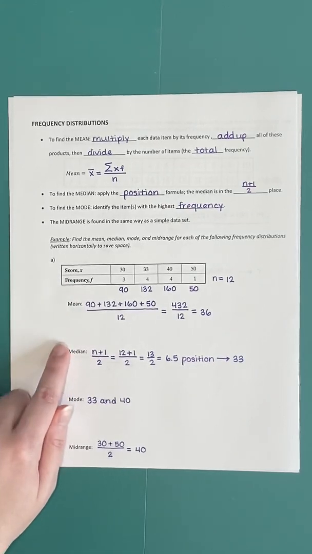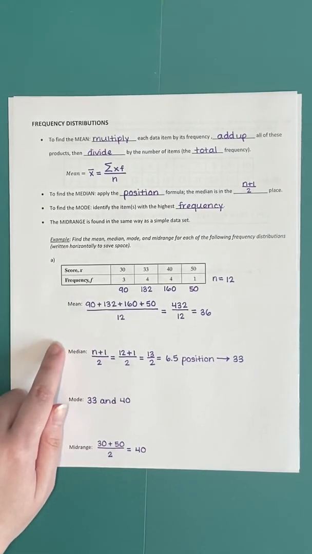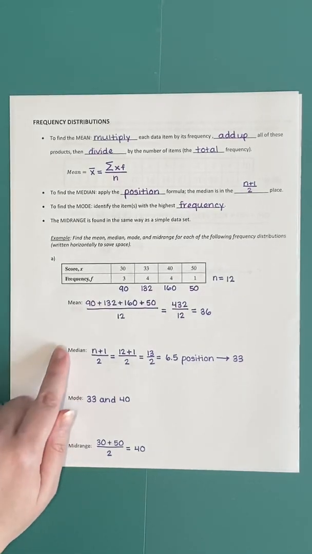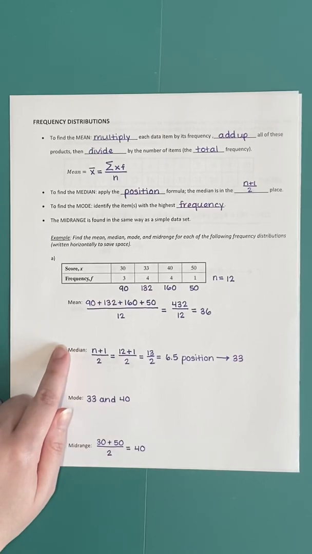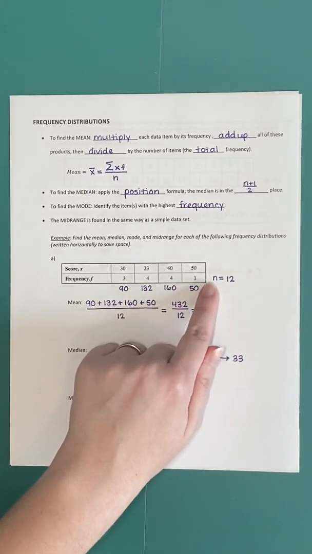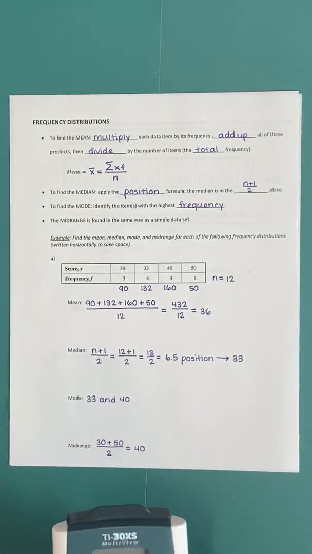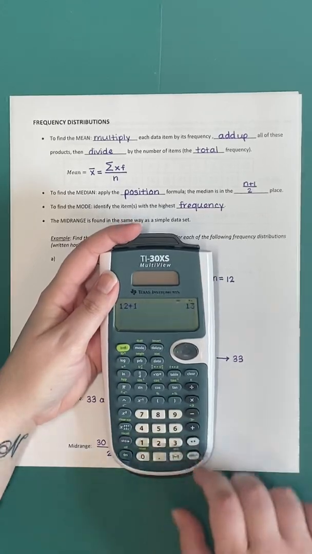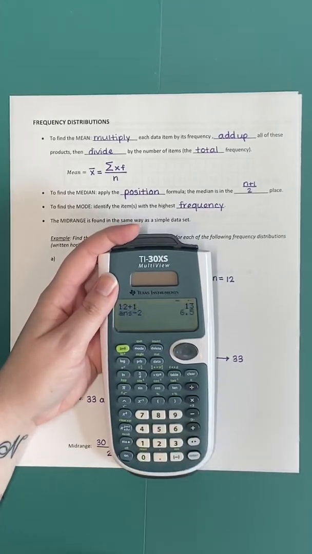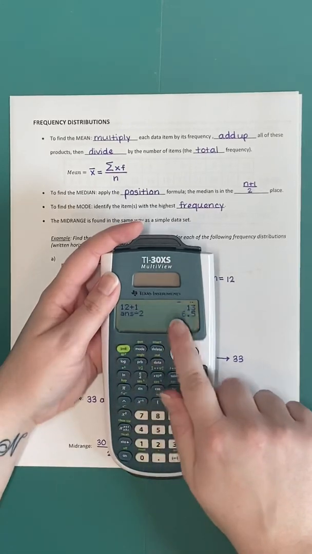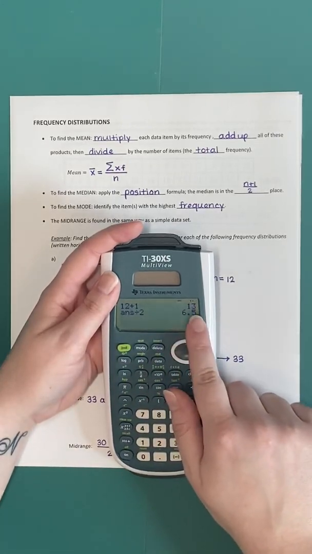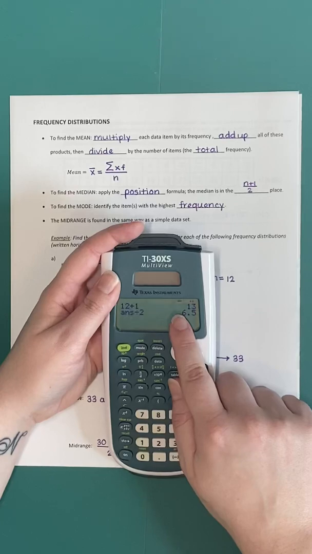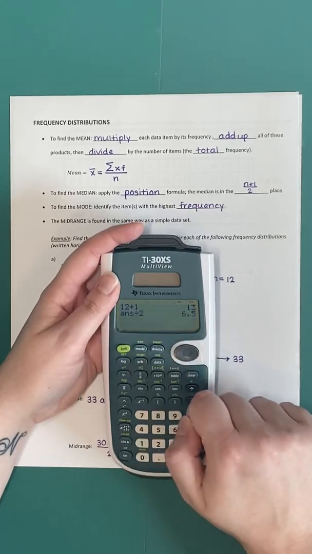Now, what about the median? Well, we don't have the list, so we can't determine the halfway point from a list, but we can determine the position for the halfway point. We're going to take the value for n, the total number of elements in our set. We're going to add 1. So take 12, add 1, and then divide that by 2. And that tells us that the median is going to be in the 6.5 location. So halfway between the 6th element and the 7th element.